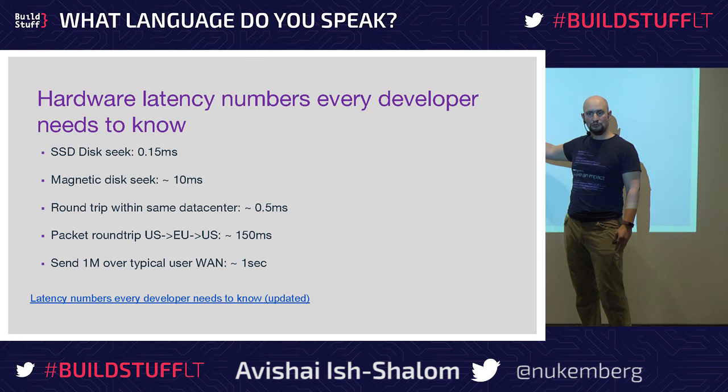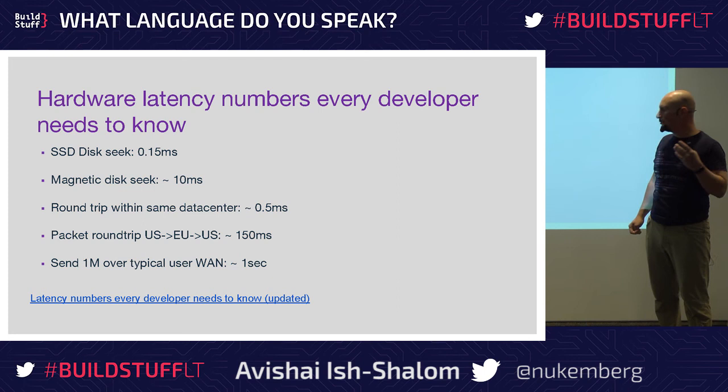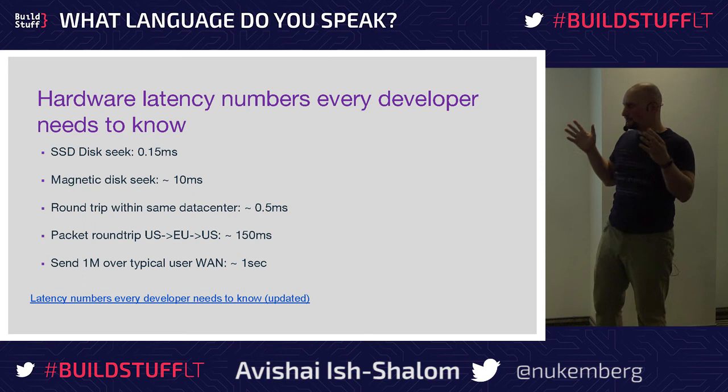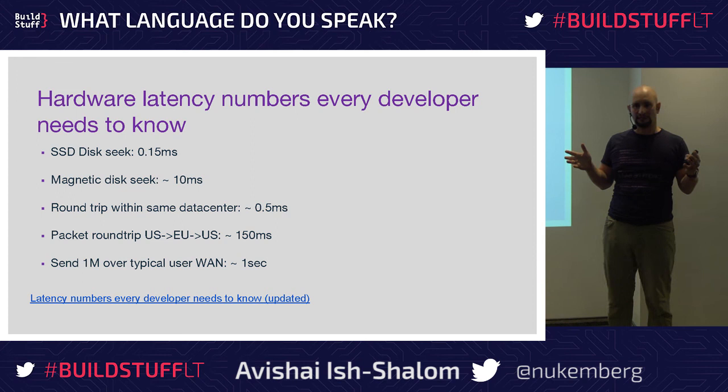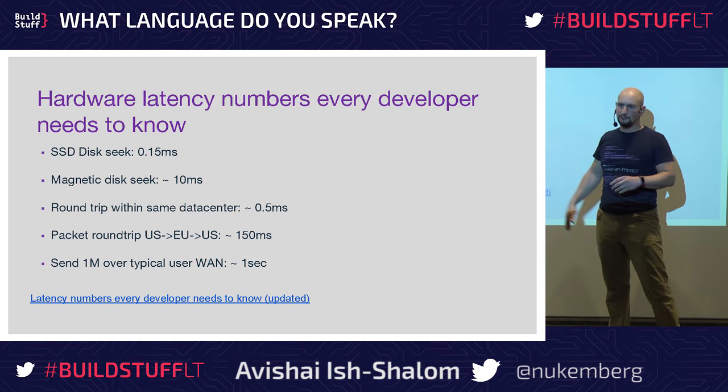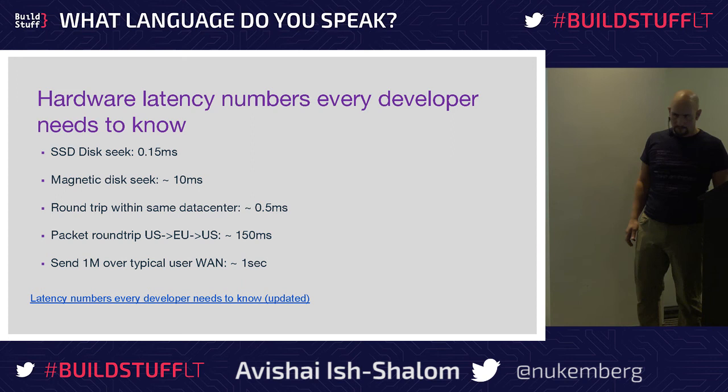If we're talking about 0.5 milliseconds per round trip, then the whole TCP handshake should take maybe 2 milliseconds. Okay? That means that the timeout value for connection should be in the order of magnitude of 10, 20 milliseconds. Okay? Definitely not 1 second, which is a value I see all the time. Okay? And so on. There's a nice table you can find on GitHub of all the numbers of hardware, and it's very helpful when you're designing timeouts. Now, there's a very helpful pattern that we use for microservices.